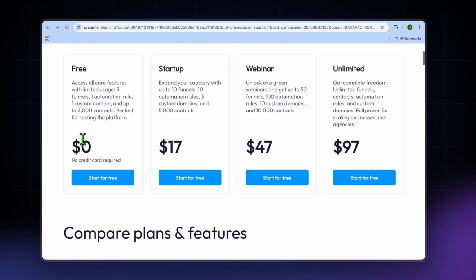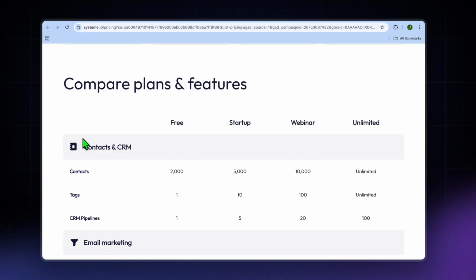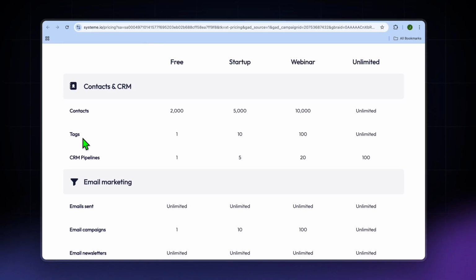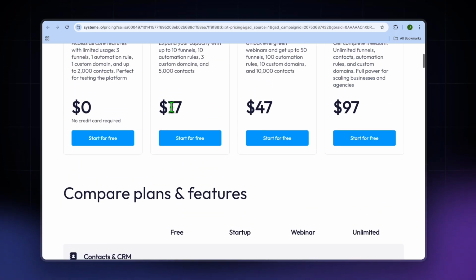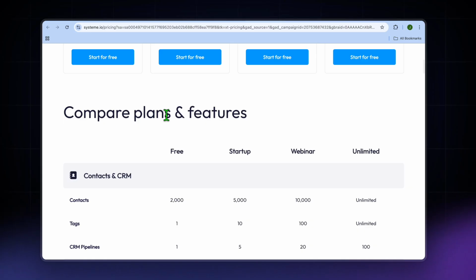And with their free plan, which is one of the major selling points, you can add up to 2,000 contacts, unlimited email sends, and a free sales funnel, and one blog, one course, and one workflow, and also basic automation and split testing. And their paid plan, as you can see right here, starts off at $17 and it can go up to $97. System.io is built to be your entire funnel plus product delivery engine, not just an email tool.